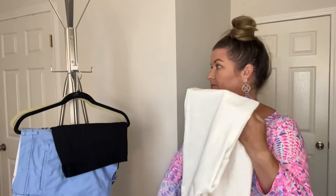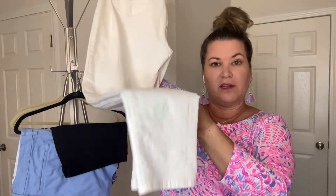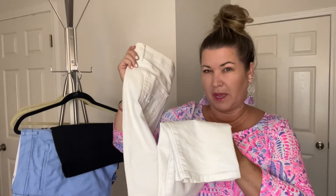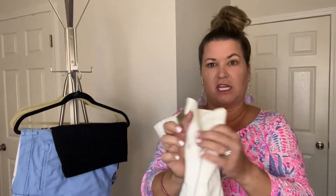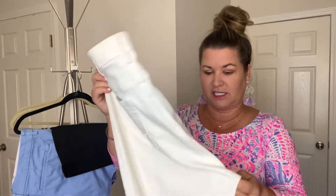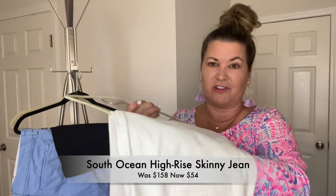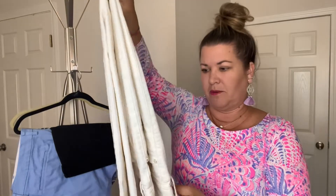Let's look at the South Ocean high rise skinny jean. These come in a lot of colors — this one is coconut with a traditional hem. A lot of the Lily jeans have either a frayed hem or really cute detailing on the hem. These are meant to be an ankle pant, but I actually get these in a size 16 and they fit me like a true straight leg pant. They say skinny but they have a lot of stretch in them. These are typically $158 down to $54. I got a really pretty sea blue — almost like a faded denim. I also have them in coconut, true white, and lilac — they just work well all the time.